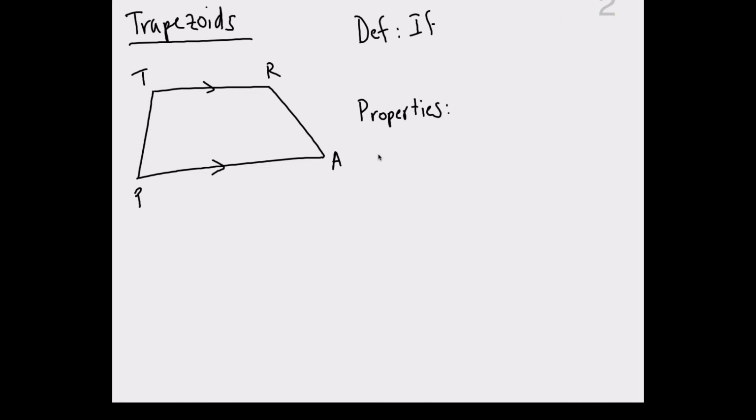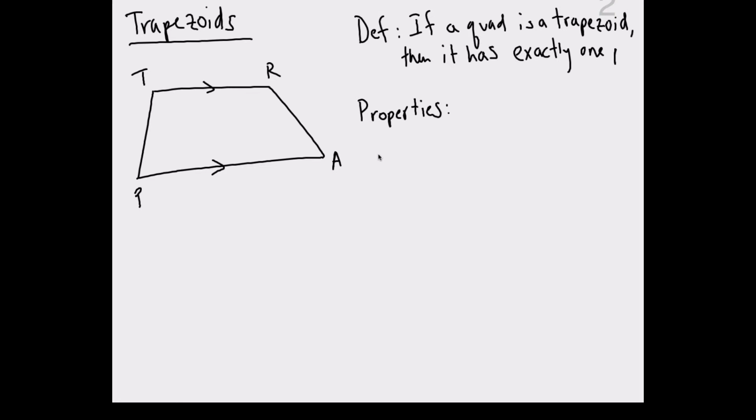If a shape is a quadrilateral, so we'll go there, is a trapezoid, then it has one pair of parallel sides. I'm going to get fancy here and throw in exactly one pair of parallel sides, because we don't want to accidentally make the mistake of saying, well, maybe those other two sides could be parallel. That's going to open up a whole new can of worms.